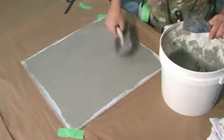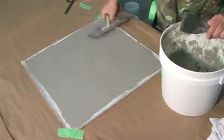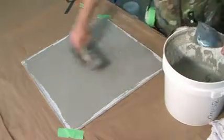When learning to apply Durock, you may want to work on opposing surfaces until you master returning wet inside corners.